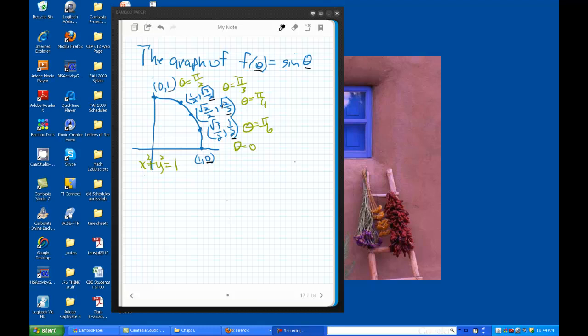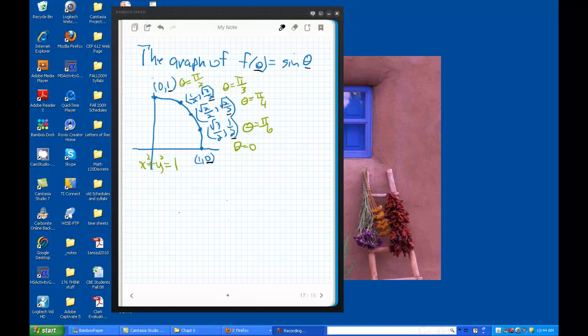Today I'm going to show you how to graph the function f of theta equals sine theta. I've got the first quadrant here of our unit circle, and I have the fantastic 5 points on that. As a refresher, remember that sine of theta is the y values on these points, and then what I have are the corresponding theta values for this.